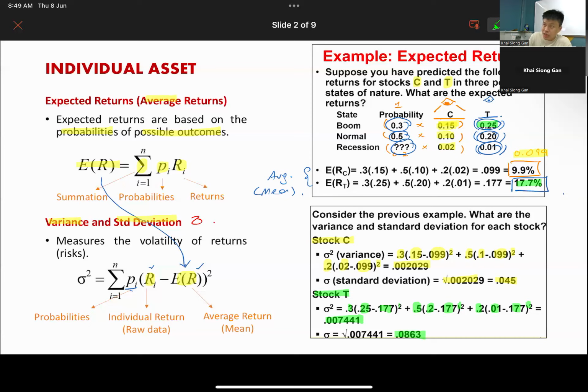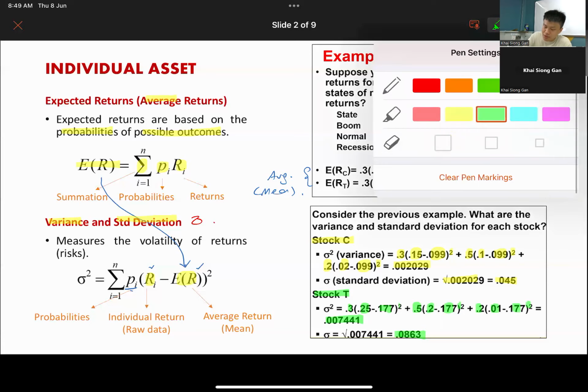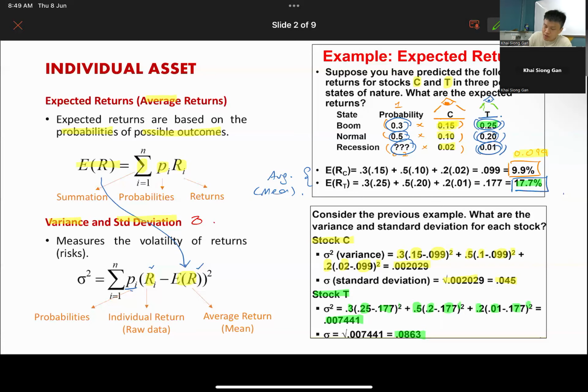Okay, so what we have gone through for the first page here is individual asset. So when you approach the exam questions, the first two questions will definitely be individual asset for this topic. One conclusion we can make is that when you look at it from the perspective of individual assets, you calculate from the top to the bottom.